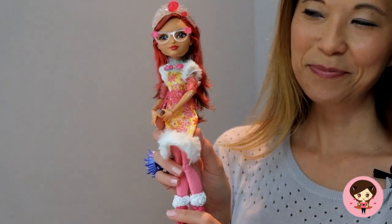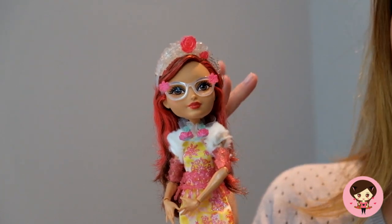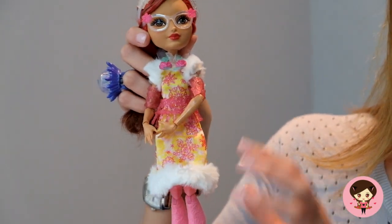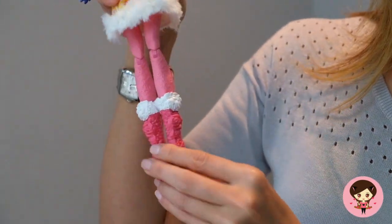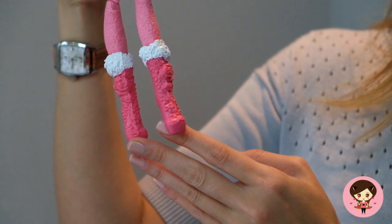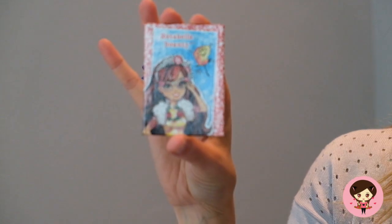So let's talk about Rosabella first. This doll in itself is one of my favorites. I love a girl with glasses, so I'm glad that this release comes with glasses. She's got her little tiara, and her glasses are clear, which is kind of neat. She also came with fun accessories like the necklace, a little armband, her cool belt, and then her little one-piece dress has the faux fur trim. And again, she has the colored legs, which are a little strange, but then her boots are just beautiful — love what they did with the roses. She also comes with a little card, but again, no stand and no comb. I like the little brushes — I collect them.